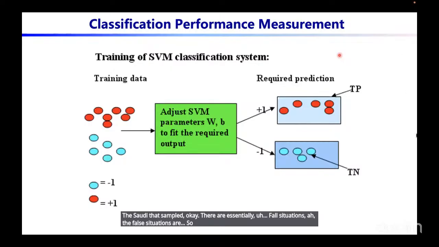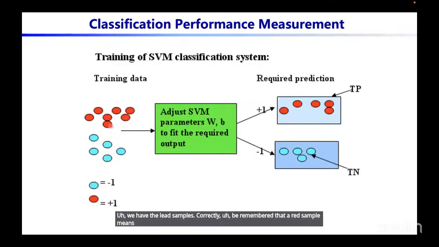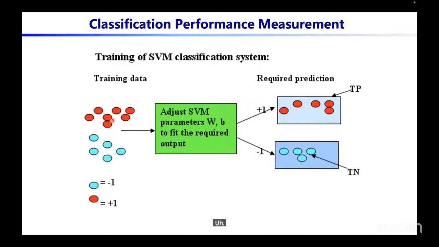One situation is that the red samples, remember that a red sample means a positive sample, are correctly predicted as positive. If this is the case, the prediction is labeled as TP.